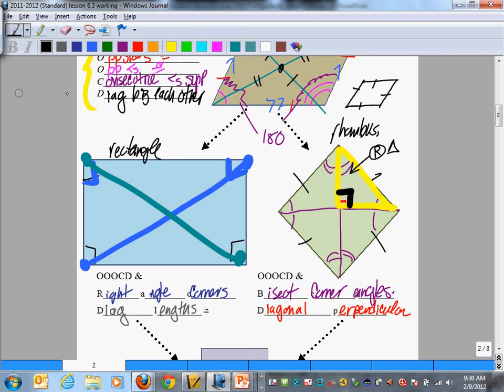Now, this one, I'd like you to shade one of these triangles. You've got 30 seconds as a team. I'll tell you this much. It's not a right triangle, but that is a specific kind of triangle. You got 30 seconds to figure out what it is. Talk about it, and then we'll think about it.